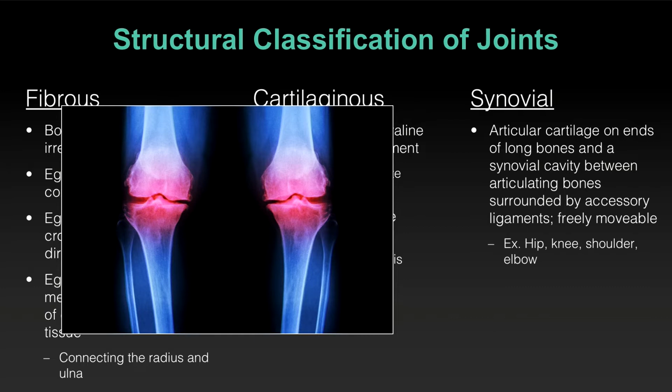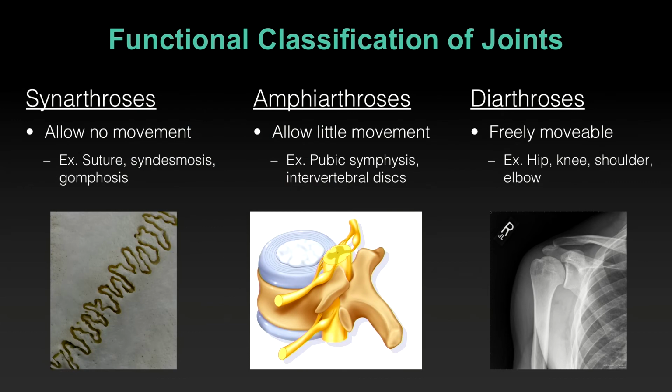So these are the structural classifications: fibrous, cartilaginous, synovial. Functional classifications are based on how much movement is allowed. And there's a fair bit of repetition on this slide. If you were forward thinking as we discussed the structural classifications, you could imagine how the functional classifications would apply. Sutures are immovable, hopefully. They are an example of a synarthrosis. Multiple synarthroses. I'll show you examples on the next page of these two other types, syndesmosis and a gomphosis. All of these do not allow movement.